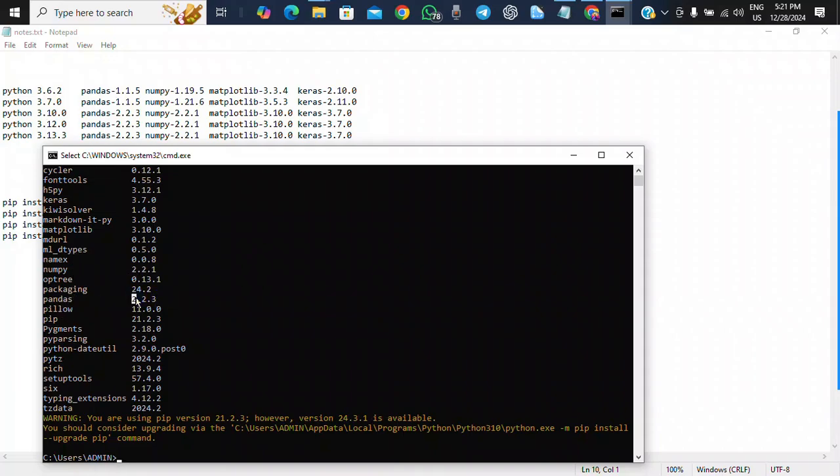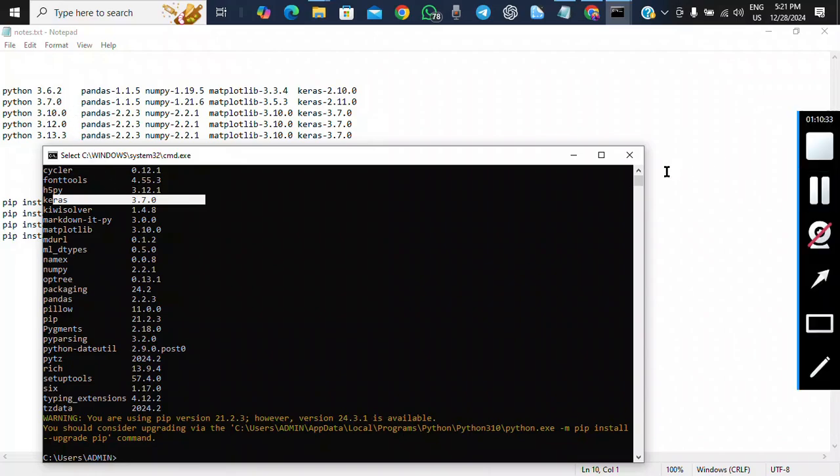Okay. And Numpy is 2.2.1. Yeah, 2.2.1. Matplotlib is 3.10. Okay. Keras is 3.7.0. Is correct. Then we will check for the 3.7 and 3.6.2.